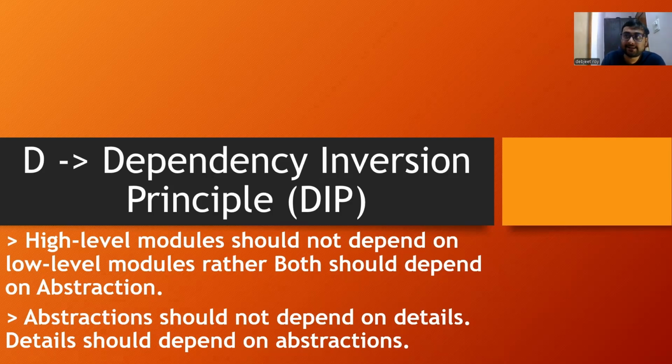Whatever you write by extending that abstract class or interface, where you are overriding the methods, those are the details part, and details should depend upon the abstraction. And abstraction should be independent of the details. That is basically the meaning of this. So these two concepts should be very clear in your mind.